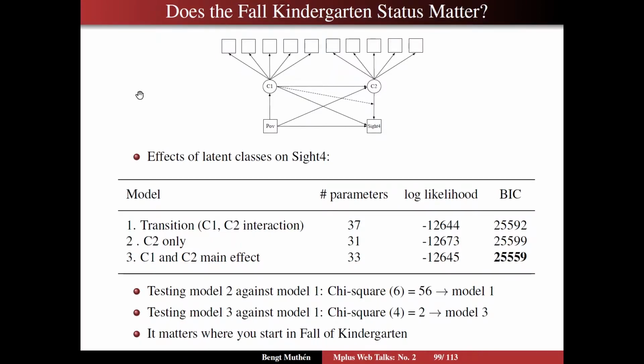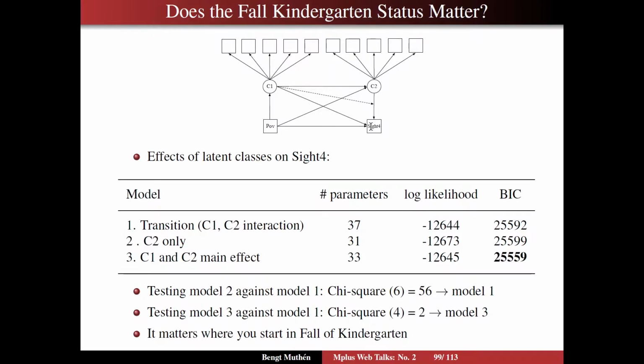Now, this is for regular LTA, but you could consider this also for random intercept LTA, where you have a random intercept factor up here influencing the items at the 2 time points. And in that case, the poverty covariate may well influence F, the random intercept factor, as we've seen, and the random intercept factor may also influence the distal outcome. The C1-C2 influence on site 4, however, remains the same. That's not part of the measurement model.